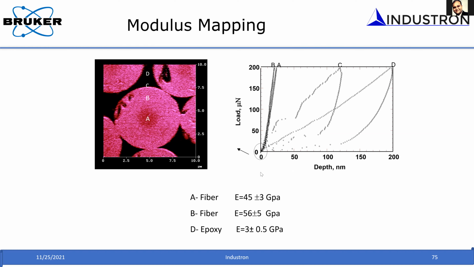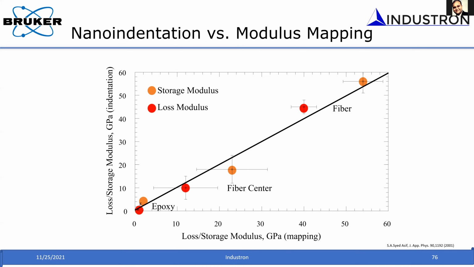For example, to compare, you can do quasi-static indents. We've done these indents at different locations, A, B, C, D. This is the load displacement response at different locations, and from this load displacement response, you can measure the modulus. Comparing the storage and loss modulus with respect to the quasi-static technique that we already know works very well, you can see that it correlates very well. So this particular technique works very well, and then you can get property as a map.